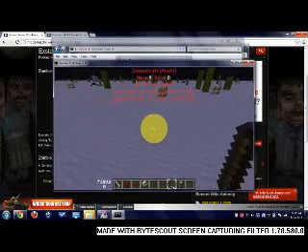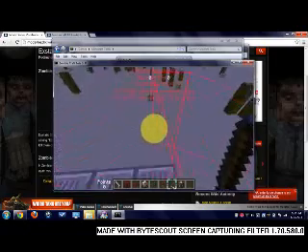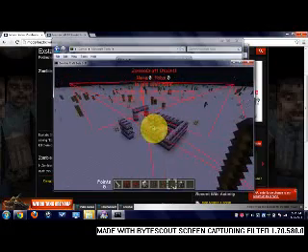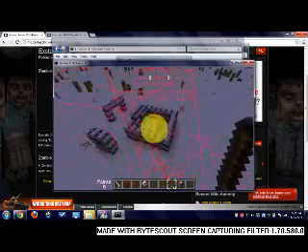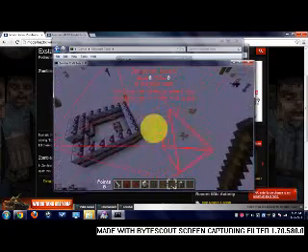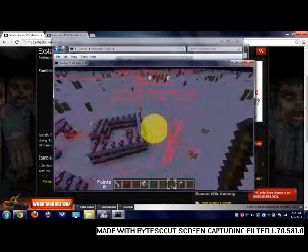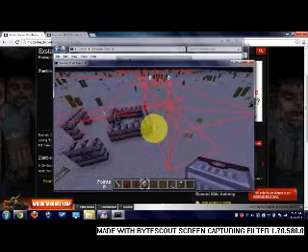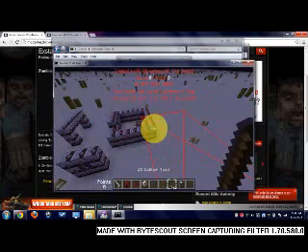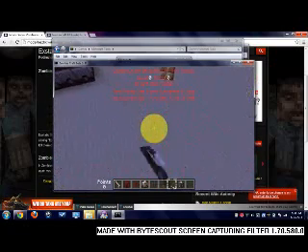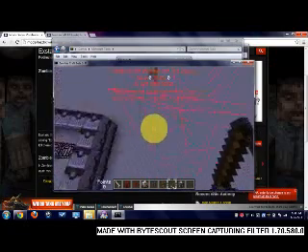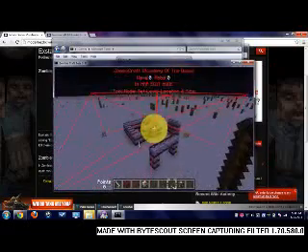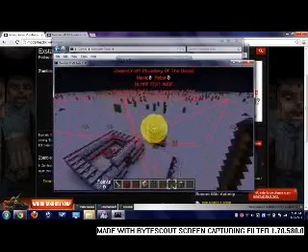And so basically there's minimum coordinates. Minimum coordinates, and then whenever you want it to stop, you just right click again, and there you go.